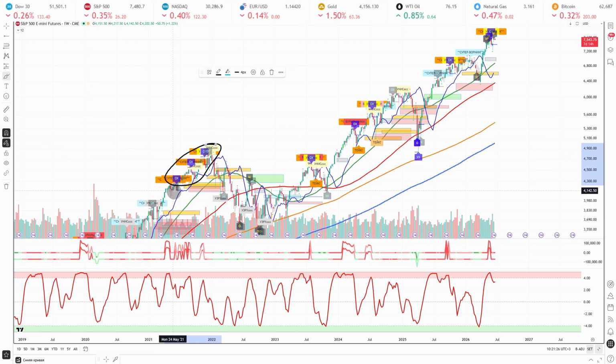Pay attention, that's what I'm talking about. Look, I'll remove the magnet now. Here, signals appeared, but they were not fully realized. Then there were more signals and more signals after that. But then the decline was such that we broke through all these zones, all of them, with a much deeper correction. And accordingly, here as well, look, signals, signals, signals.